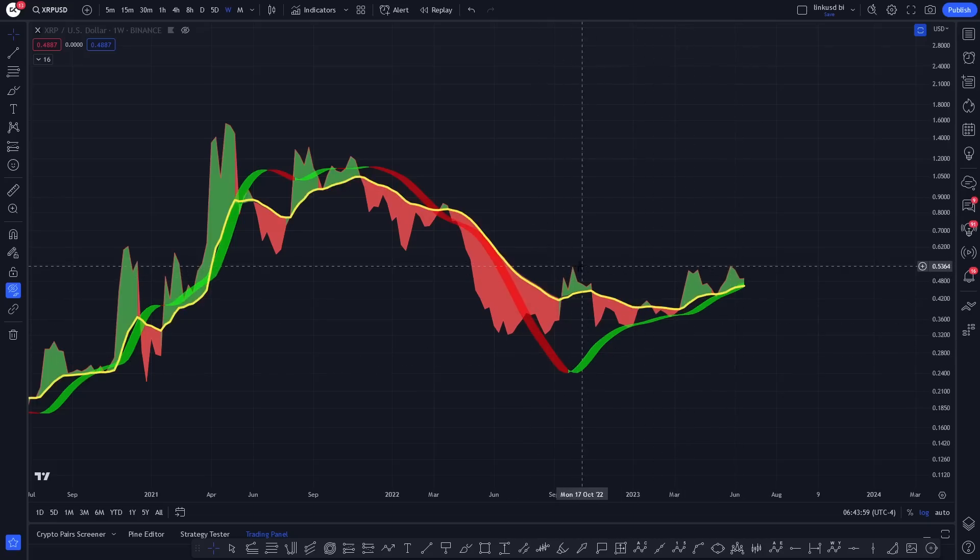We've had sort of two resistance retests on that resistance right now. So effectively, if we can continue to hold this support and this continues to creep up, it will force XRP to break out. We'll keep an eye on the charts — it's a weekly time frame. If this flips red, it's quite a negative statement and we're not necessarily going to get the breakout anytime soon. We'll potentially come back and make a higher low, and then eventually break out. But we have to respect the data, and so far, so good.